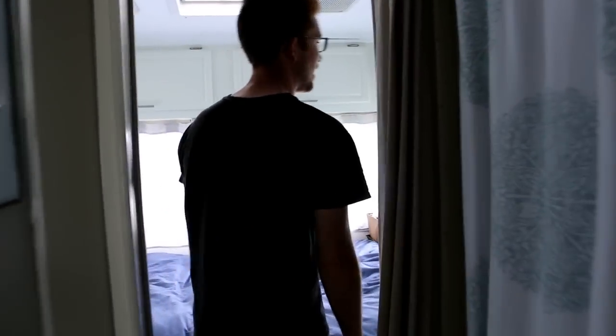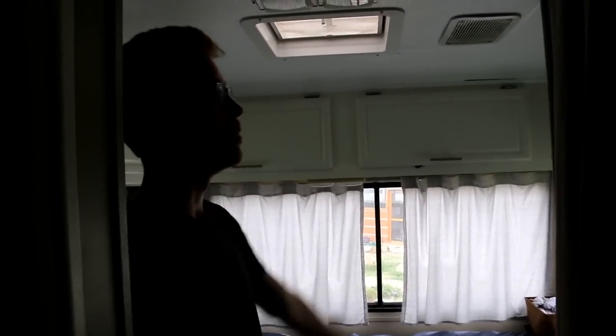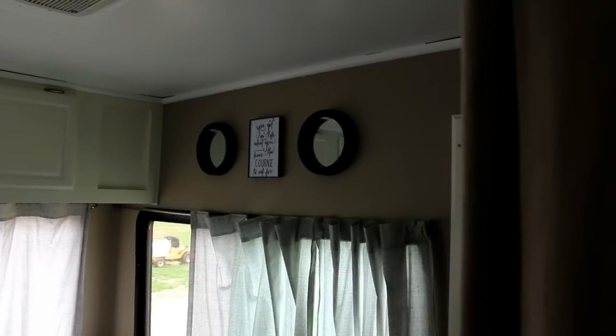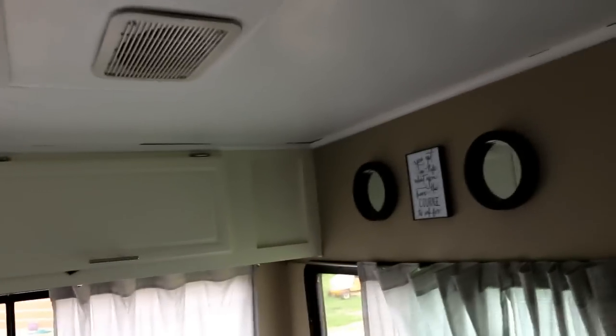Back here is our queen size bed that we shoved in here. Technically it's only supposed to hold a full size bed, but we were able to get our queen size in here and it's much more spacious. This entire back wall was completely rebuilt. We're not professional carpenters, but we're very, very proud of it. It looks like nothing's happened to it. And my mom did all the blinds and helped us with that. It's just kind of cool, so we really like it.